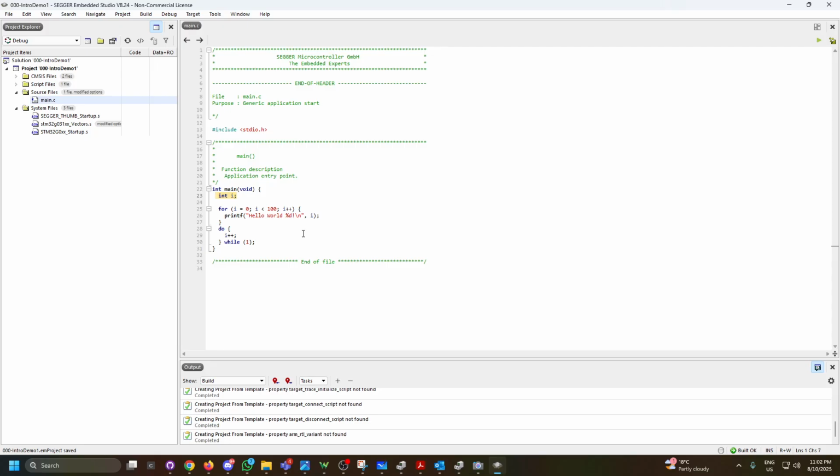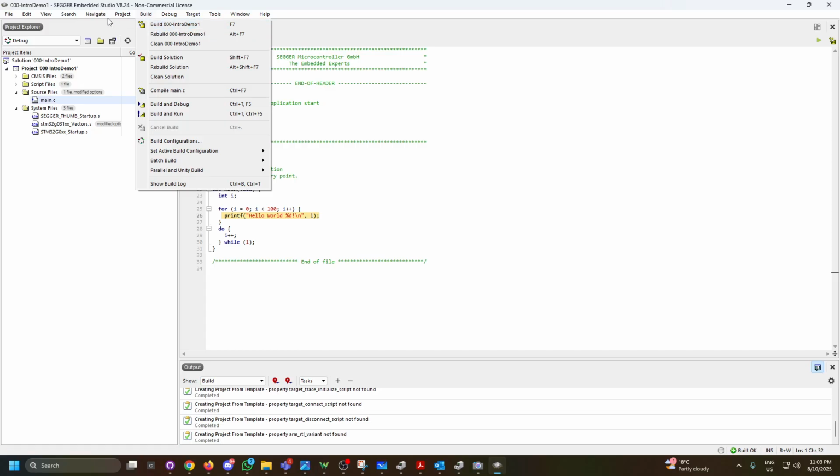Now we have to explain how this can actually happen, because printf is a function that is equivalent to a write line in C#, right? But that is meant to be used on a desktop computer where you have an actual input-output system, like a screen. In this case, we don't have anything. However, this still works, so the question is why it works, but we will explain that.